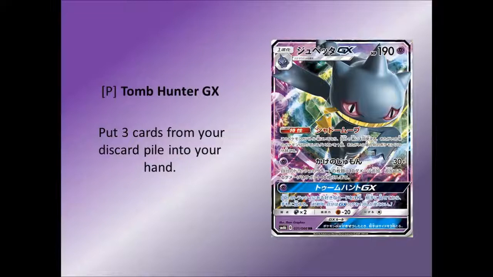So you could, for example, go and get Pokemon out. You could go get tools back out. You could go and get a Lele back out. It says cards. It doesn't say Pokemon, it doesn't say items, it doesn't say supporters. It says cards. This is great. I think this is a really cool GX. For just 1 energy, everything here is 1 energy. You just put the 1 energy on it, happy days.